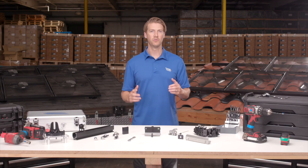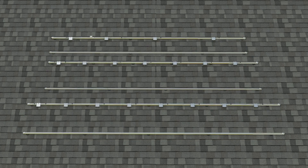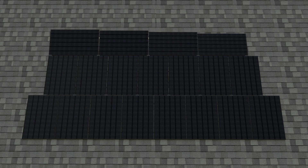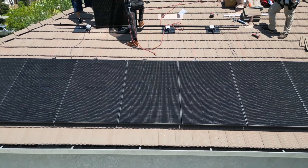Now with skip rail, we've completed the vision. Skip rail is a single SKU that supercharges the existing Pegasus rail system. It delivers huge productivity gains by taking advantage of the overbuilt strength in PV modules, allowing entire rows of rails, clamps, mounts, and roof penetrations to be completely eliminated.